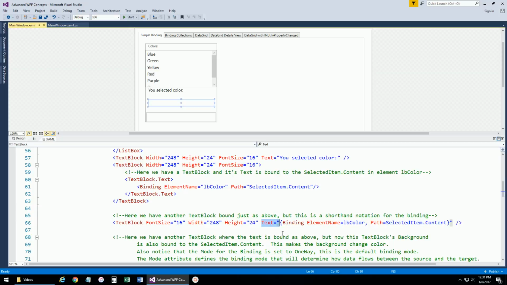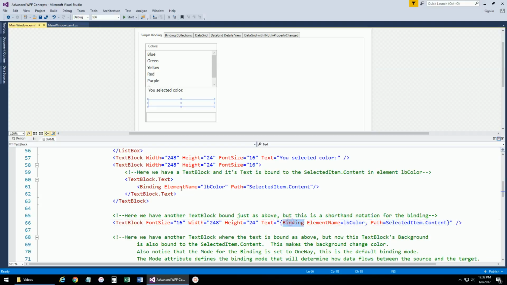But now, because you're not actually specifying this syntax here where you're saying binding as a whole new element, because you're doing it inlined, you have to use this special syntax here, which is a way of telling WPF you're going to instantiate an object that points to this text property, or you're binding to it. So this is kind of a linking way. So anytime you see this syntax, some sort of binding is going on.